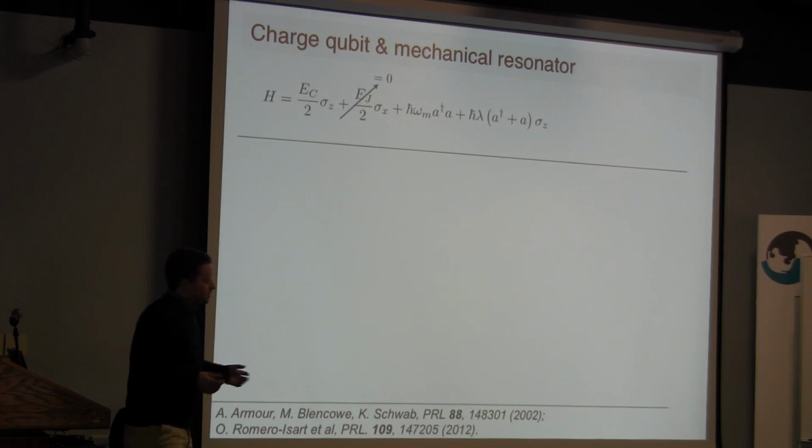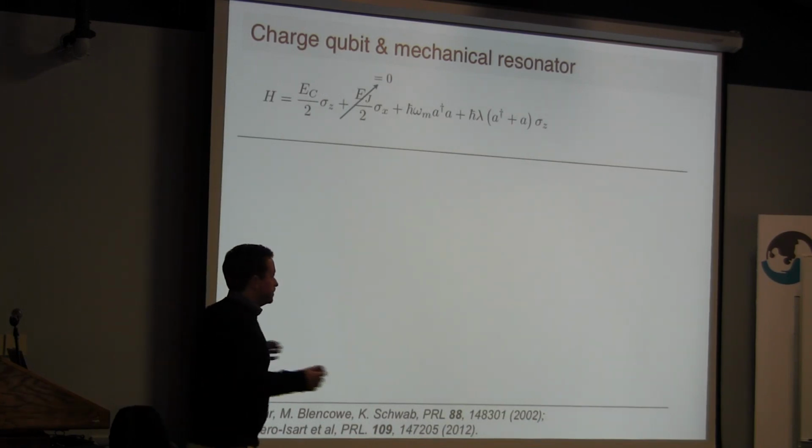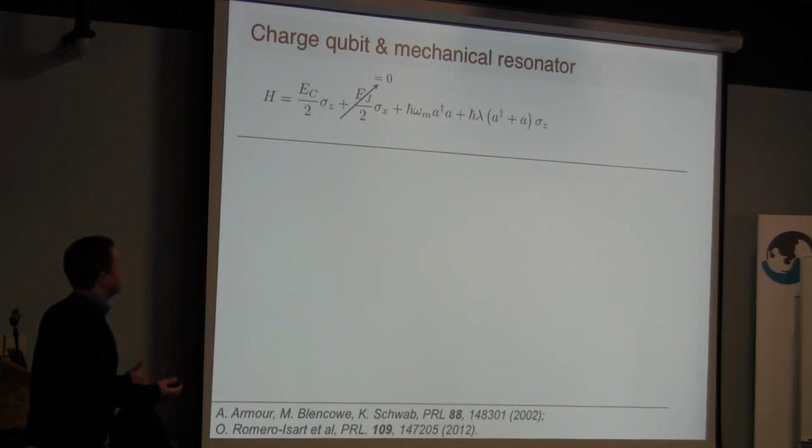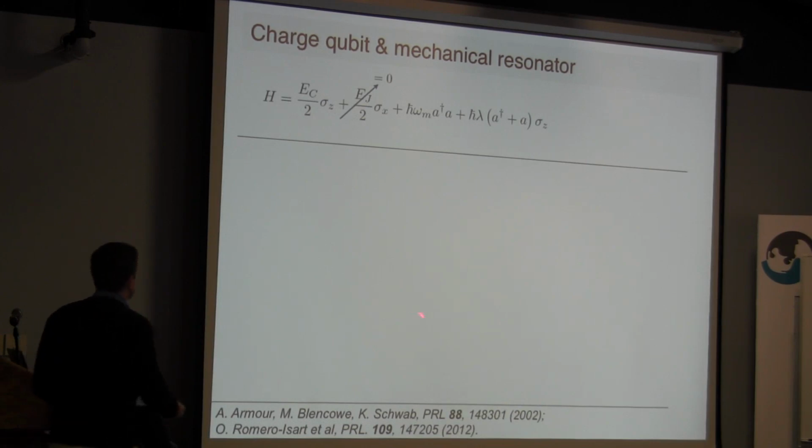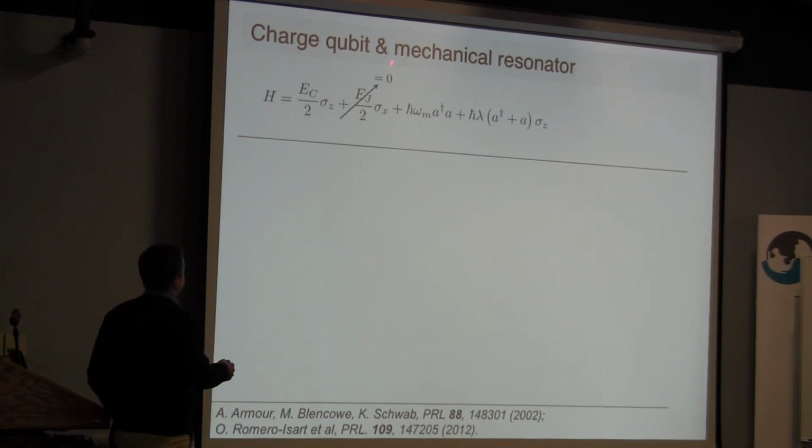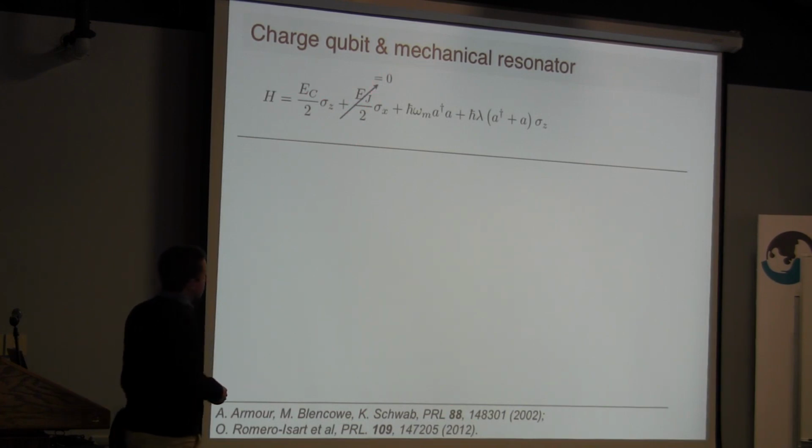So now the basic thing you do, you have this qubit and this resonator. And the first thing that these guys considered in this paper was, okay, I have this full qubit control, but let's go to the regime where this term is 0. Then you have something very simple. You have just an energy offset, you have a mechanical system, and here is again the thing we had yesterday, force proportional to the qubit state.